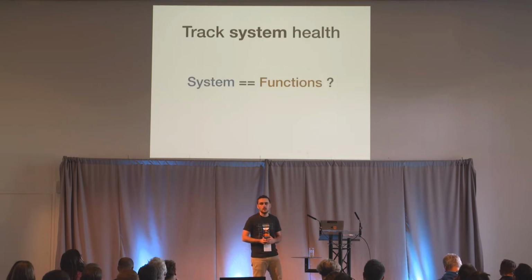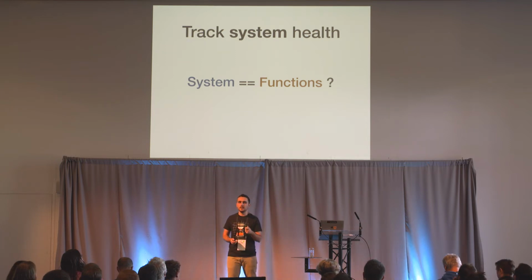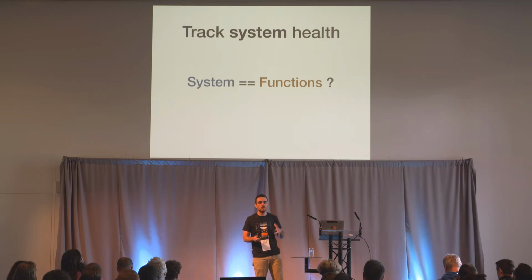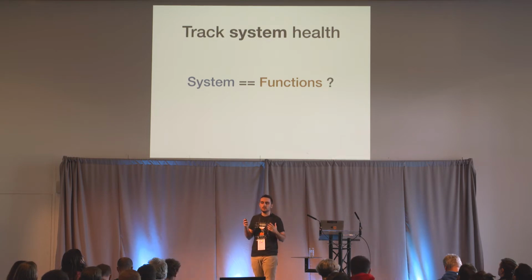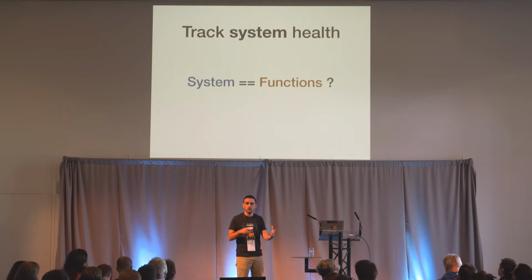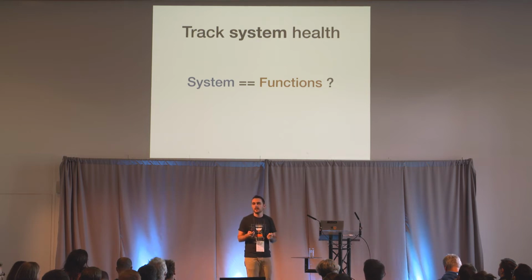First, when we say we want to track our system health, in serverless it's becoming quite ambiguous what our system really is. Because we don't have an EC2 instance or a server where we can say, whatever's running on top of that I have to monitor, and if I monitor all of this, then I will for sure be able to keep track of the health of my entire application. Because our application is becoming distributed, and we don't really have a server, we first have to define what our system is, what we have to monitor.